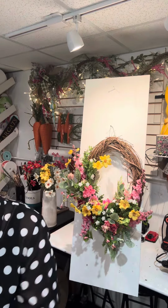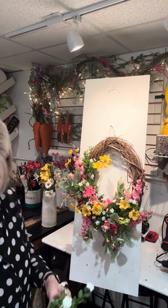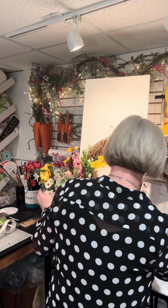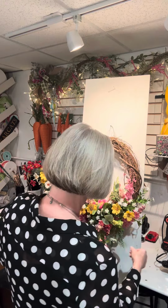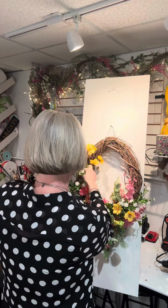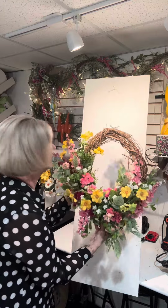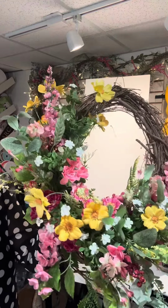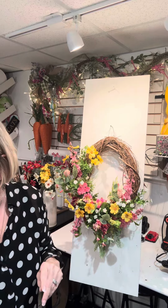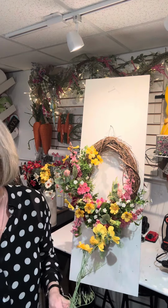I'm going to add one more piece over there because I have one piece left. So we're going to use that one. And I think our nice big spring design's about done. See how nice and full? And we used 3 of the filler bushes, and then I used 2 pieces off of our yellow flowers, and 1, 2, 3, I think 4 of our pink gladiolas there.